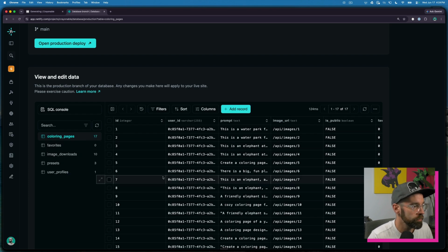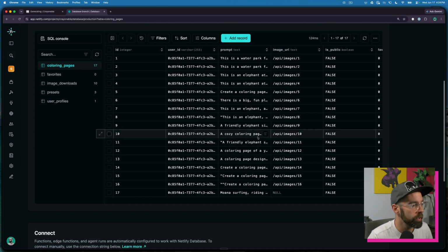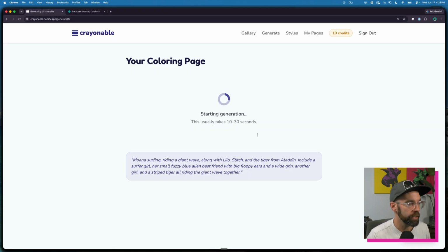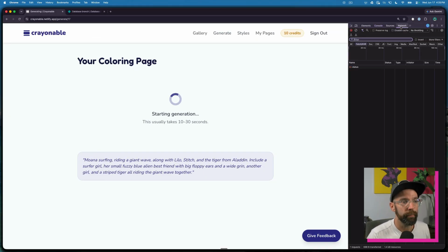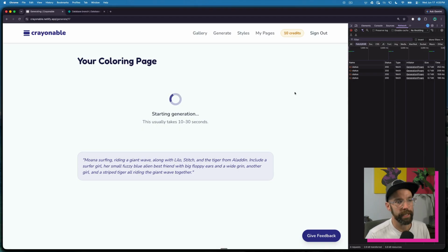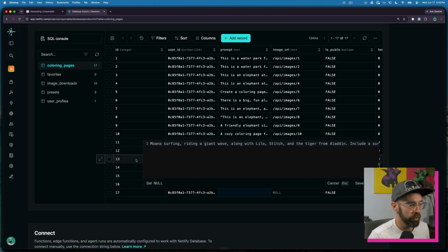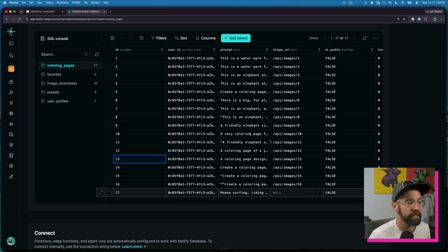I should have a new image in here, because even before the image is created, as you notice, we don't have an image yet. It's being created. We do store the prompt. Behind the scenes, about every 2 seconds we're pinging the back end and saying, do we have this thing yet? And the back end keeps saying, no, no, no. But we have captured the prompt, and eventually, in theory, we'll have the image URL.